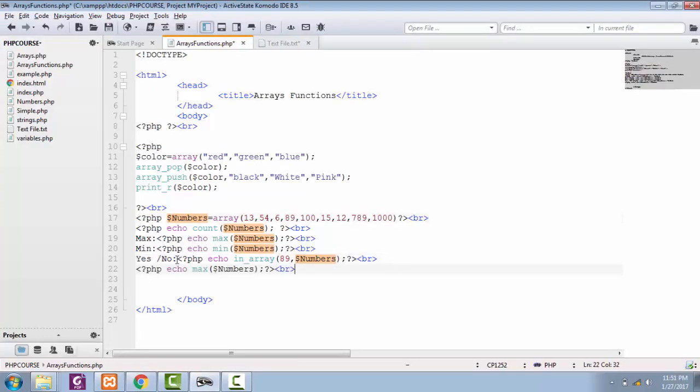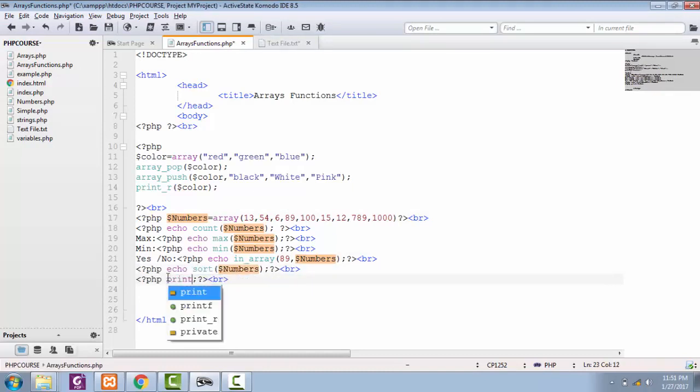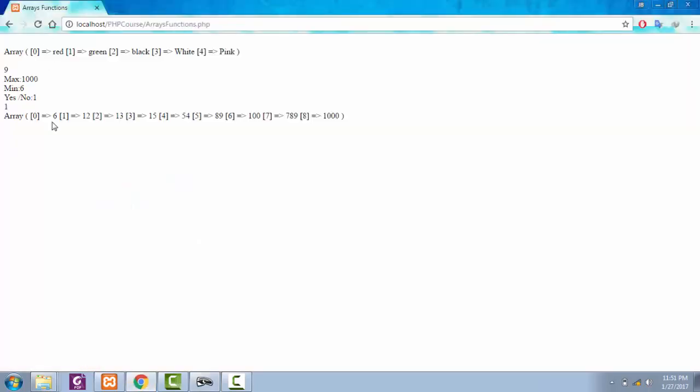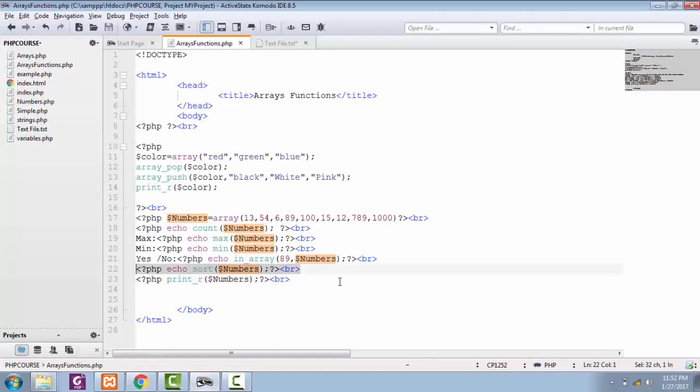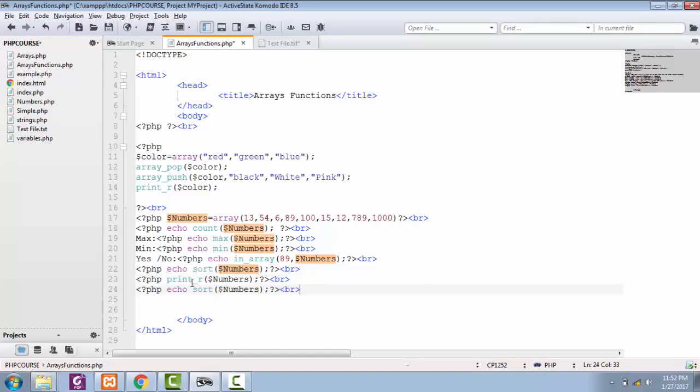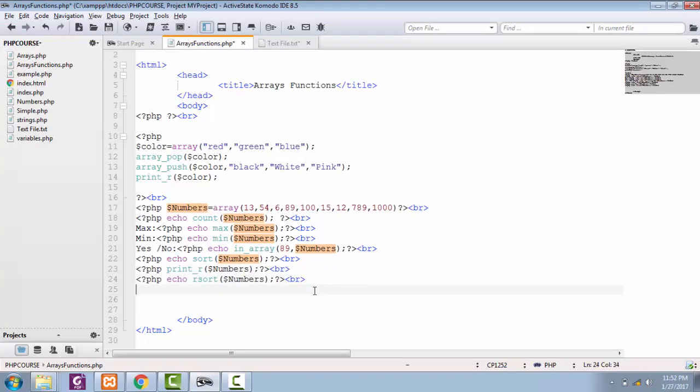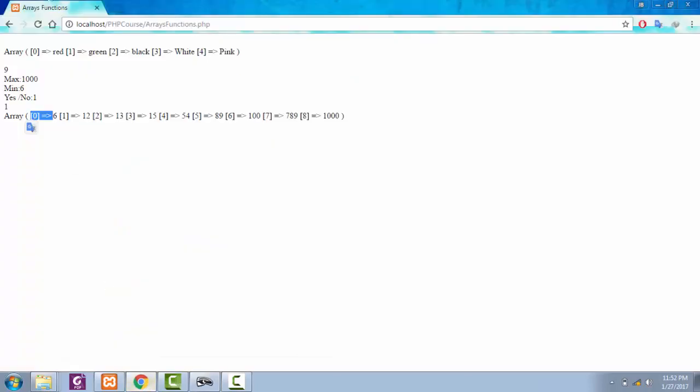We can simply sort our array by using the sort function. So if we see the structure of our array, see, we have sorted our array with 1000 at last and 6 at the index of 0. You can reverse sort it by just putting one r before your function. So let's see the structure again. See, now we reverse sorted it. Now it's starting from 1000 and ending at 6.